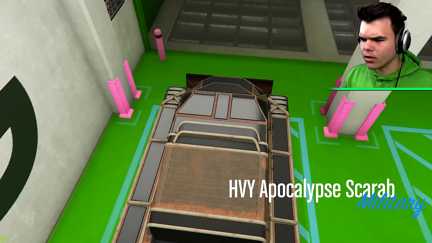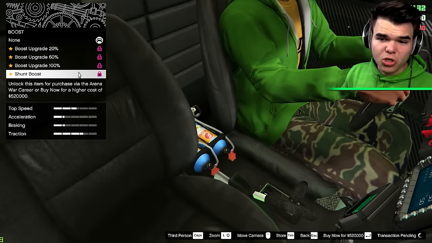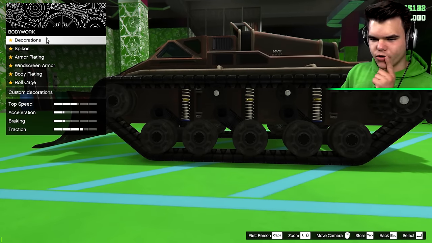Okay, modify vehicle. Okay, so we gotta put some brakes on it. You know, we gotta make sure we can stop this thing. We gotta put a boost on it. All right. Wait, what? You see that, guys? The boost is like inside. That's a boost. Oh, that's cool. All right, now it's gonna get interesting.